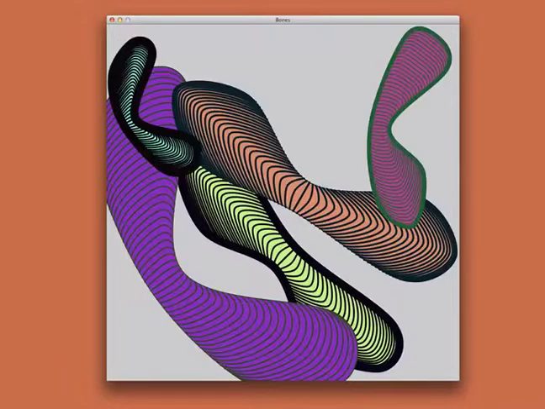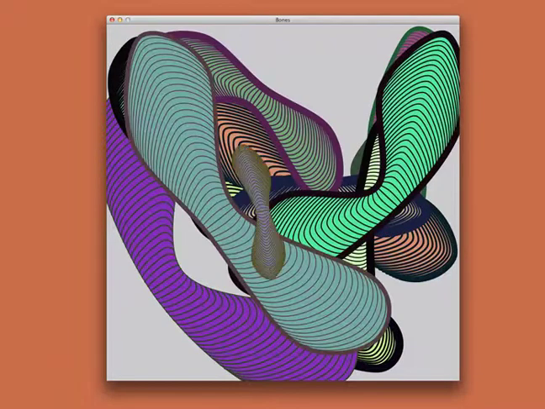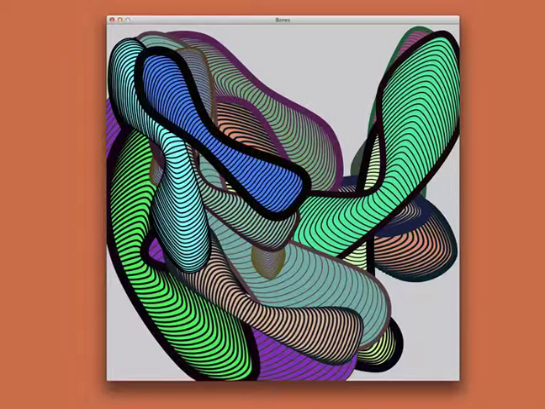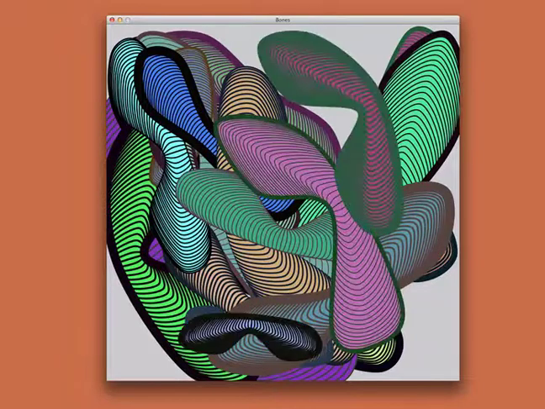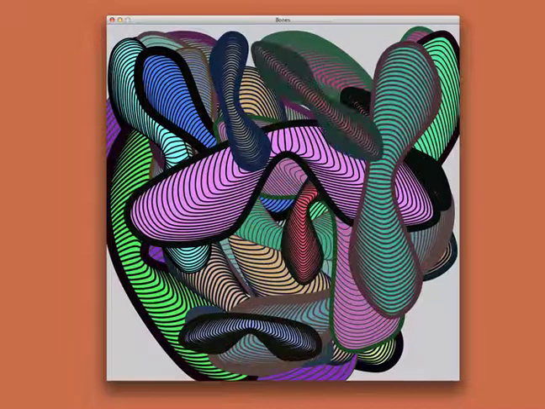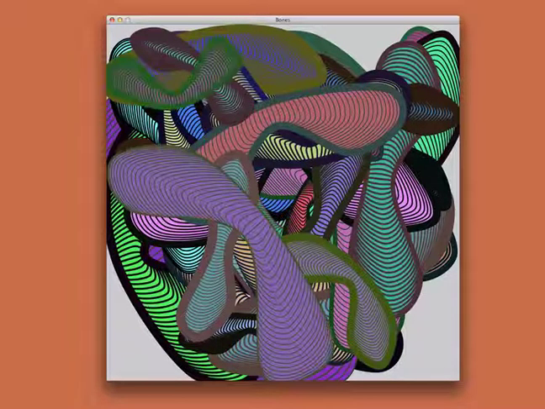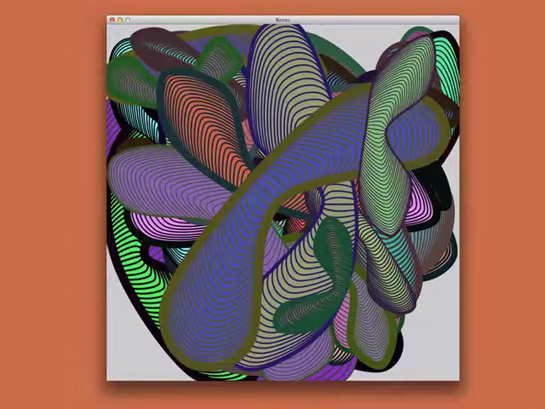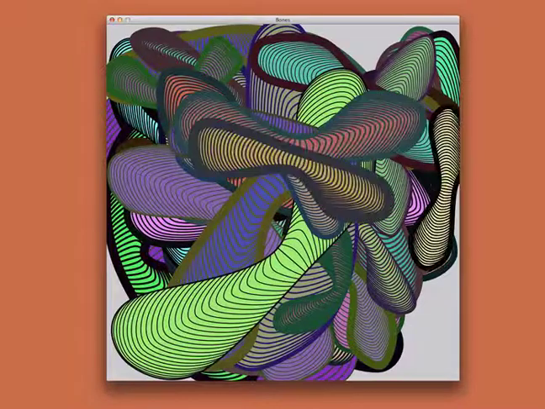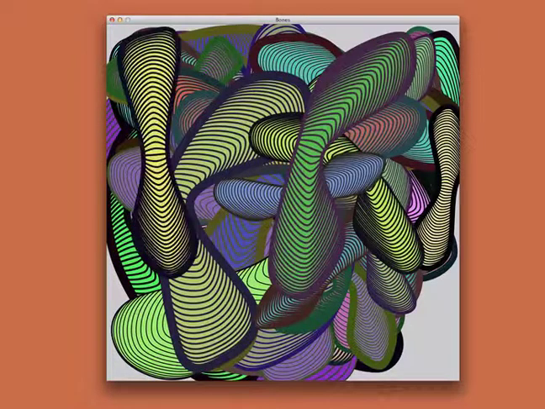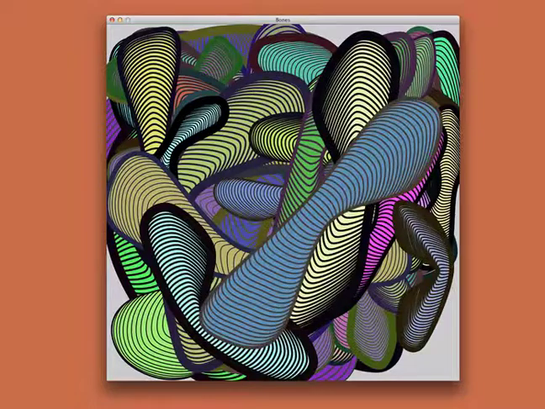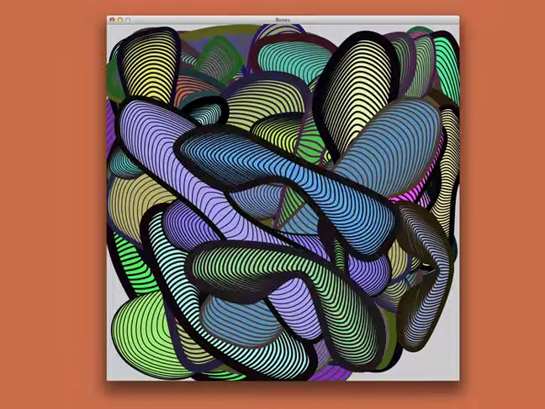In this program, rather than using curves to control the motion of something, I'm actually using curves to draw things. I call this bones because these shapes originally began as dog bones, but then I played with them and changed them and they became a little bit more interesting. This program was a little bit more complicated to write than the other ones that we've seen, but there's really not that much to it. There's just a whole lot of detail to keep track of.